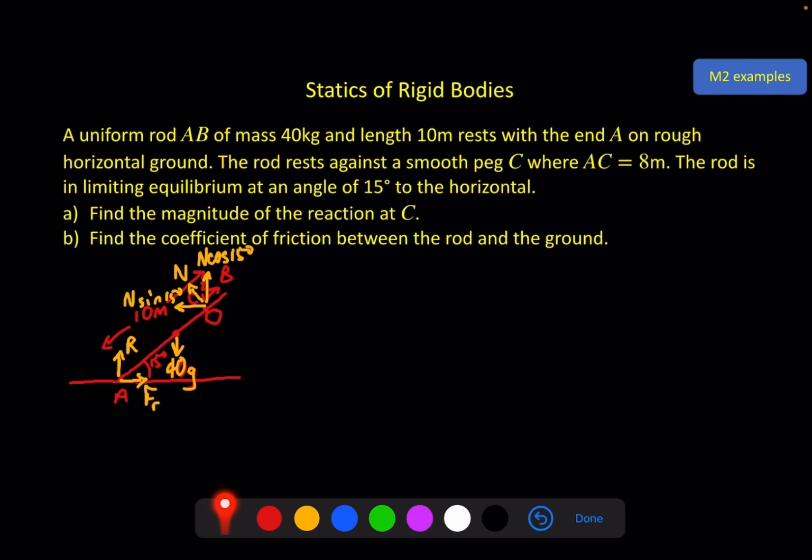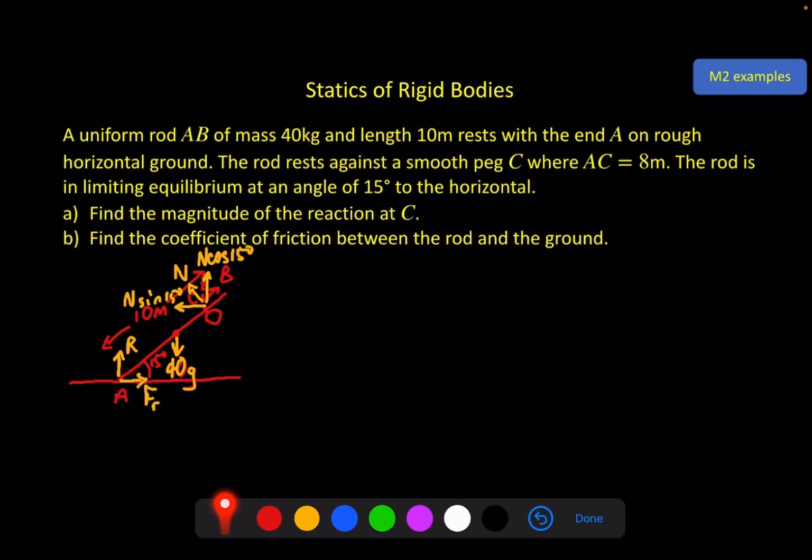So those two are not yet going to be all that helpful. So we consider moments. This is really a very powerful thing, because if I take this point here, R and friction both have lines of action through this point, so the perpendicular distance is 0. So the moment of R and friction about this point will be 0. That means moments about A gives me an equation with just one thing I don't know. And although I've gone to the effort of splitting this into two component pieces, for the moments equation, it's this one that's going to be more helpful, because from here, that will make the perpendicular distance of N this distance, which I know is 8.